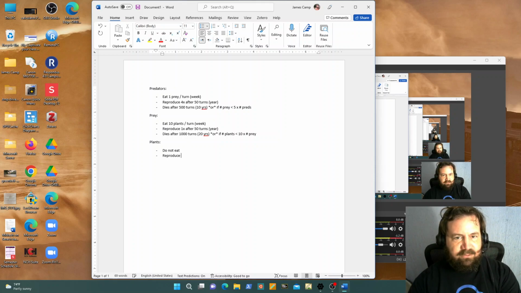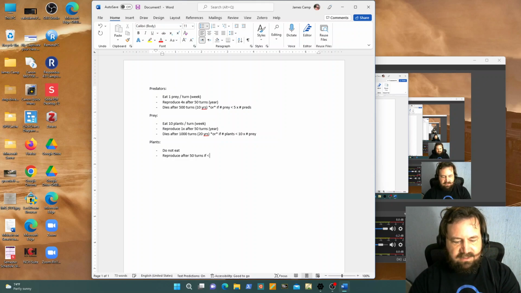They reproduce after 50 turns, same thing as everybody else. There's one time a year when plants flower and produce seeds and all of that.